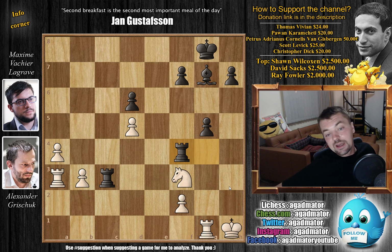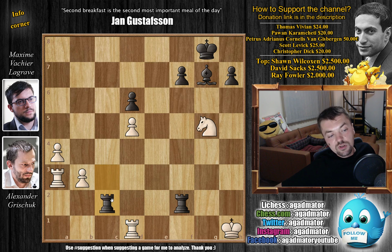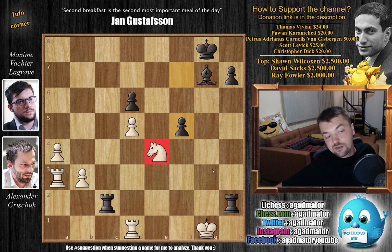So here, again, what do you play here? Knight to h2 was played. Although knight to g5 is also an interesting option, it leads to rook captures on f2, and now the threat is just kick the knight away and deliver mate here on h3. So you'd have to probably make some room, rook d1, but now rook to c2, and whatever you play, let's say knight e4, you're just gonna deliver check, king g1 and f5, and you win the knight.